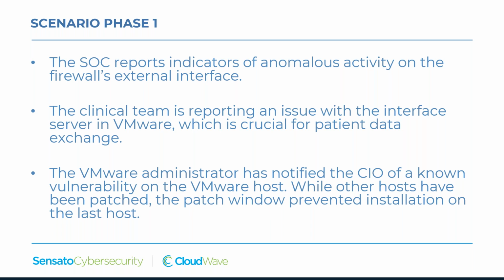exchange. So they're seeing that things aren't saving. Data coming out of the system seems to be erroneous. And then lastly, the VMware administrator has notified the CIO of a known vulnerability of that VMware host. And while other hosts have been patched, the patch window prevented installation on the last host. They simply ran out of time and updated all the other hosts.